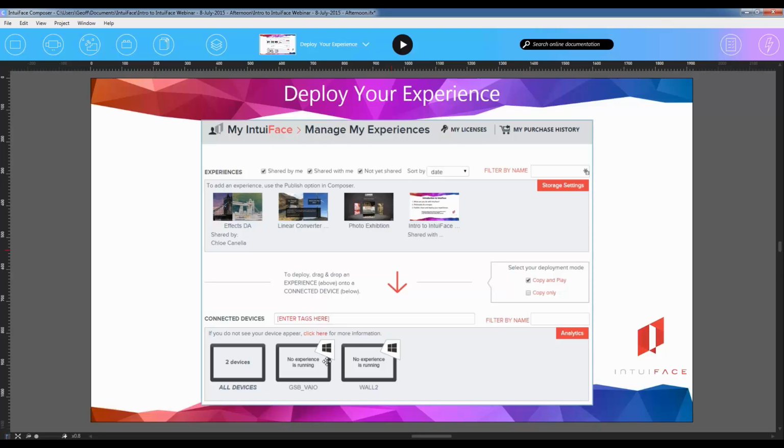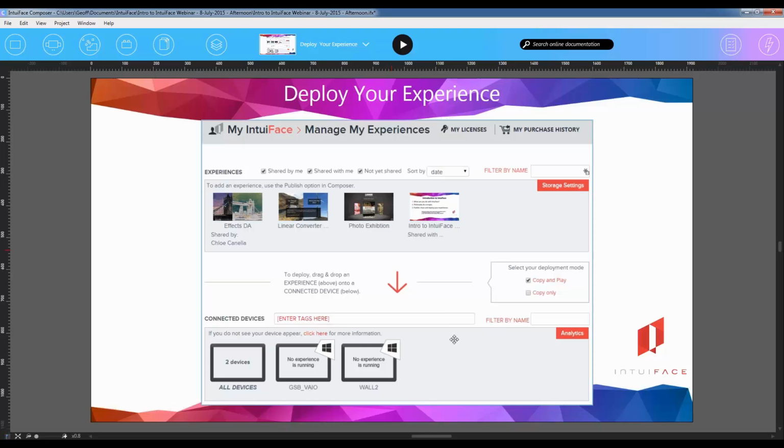It's hands-free, automated deployment. Now, paid feature alert, you need at least one Composer Enterprise license to do that. If you want to do automated deployment from the pleasure of your own office without ever having to leave, you need at least one Composer Enterprise license. If you have Composer Free or Composer Pro, it's manual. You open up Player, you go to the Shared With Me tab or My Experiences tab, you download it yourself, you play it yourself. With Composer Enterprise, you can drag and drop.